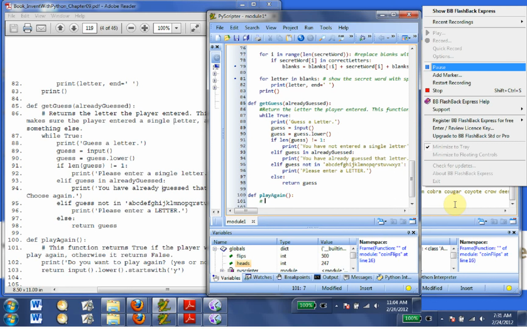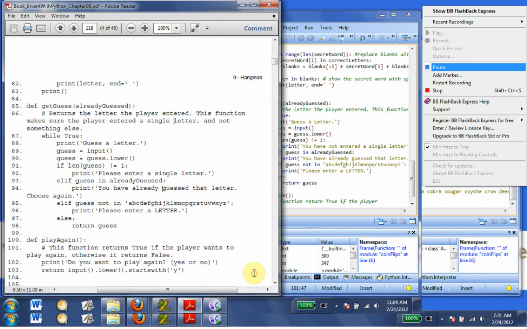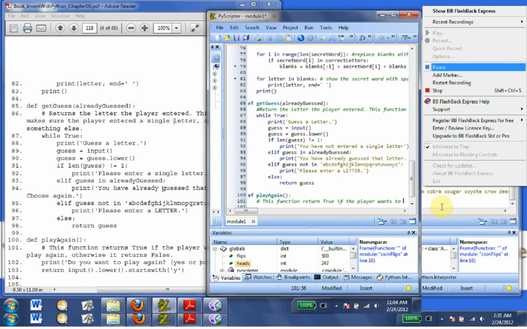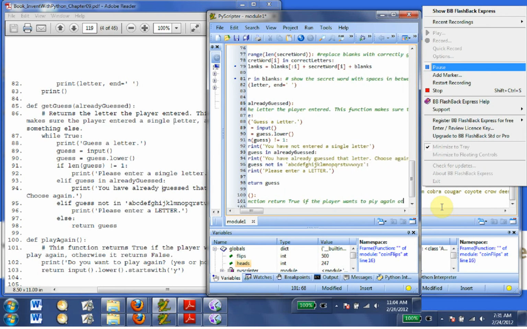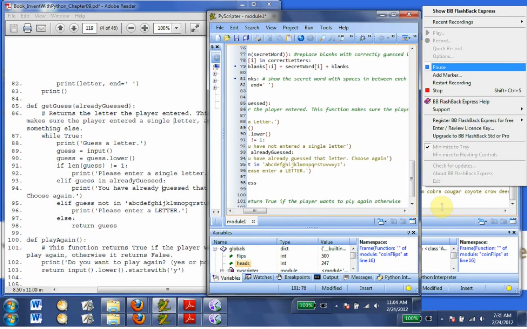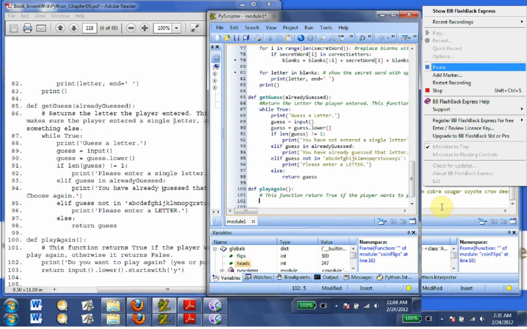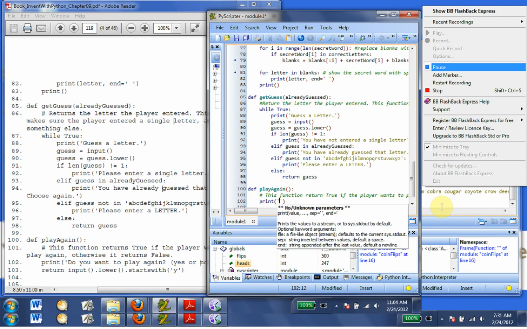Okay, so this function returns true if the player wants to play again, otherwise it returns false. Okay, print do you want to play again?